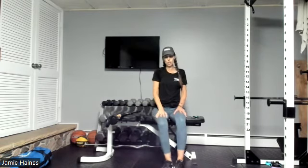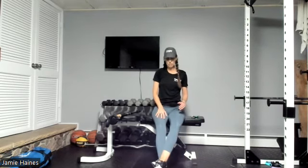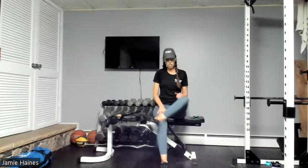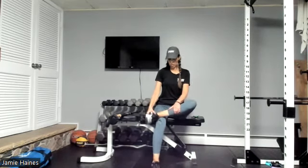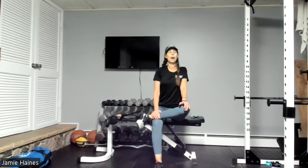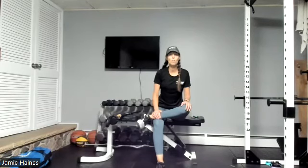Let's switch. Cross that opposite leg. Again, remember, you can be here, you can be here, you can be here, whatever works for you and where you're at. Pushing that knee down. We did a lot of leg work, a lot of leg and butt work. So all of those crouches, all of those sit to stands, all of those lunges, it was a lot.